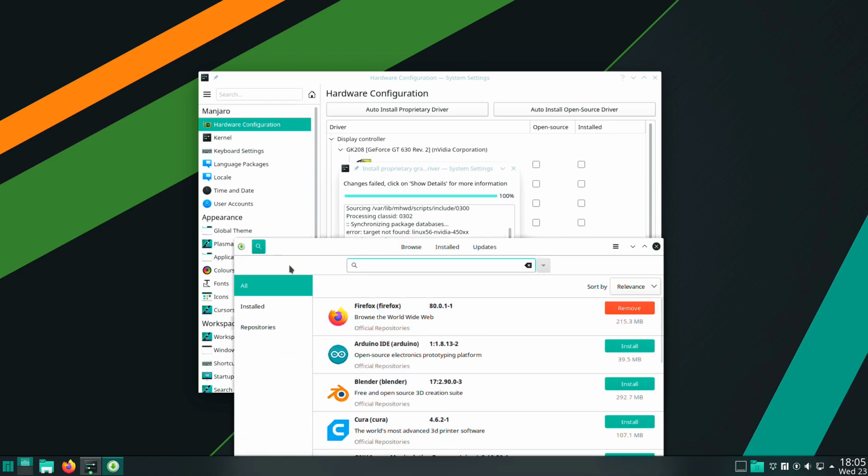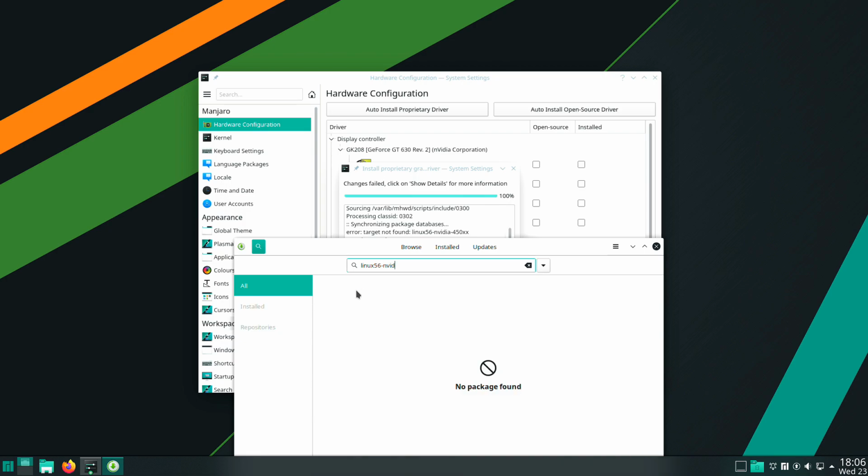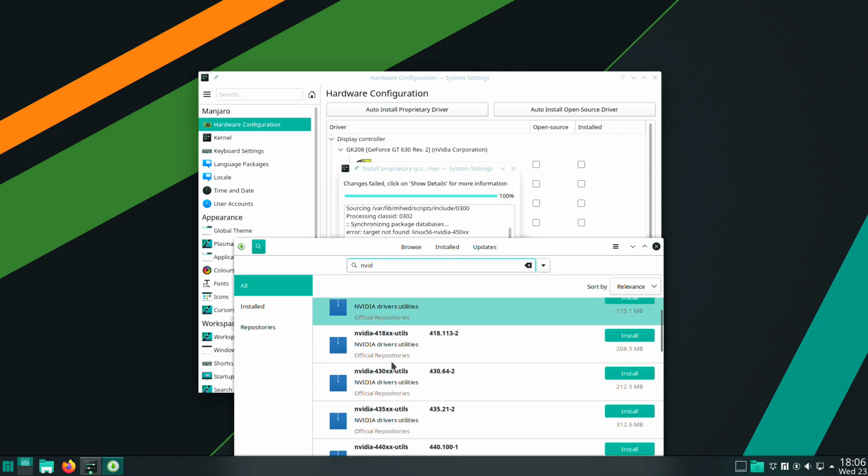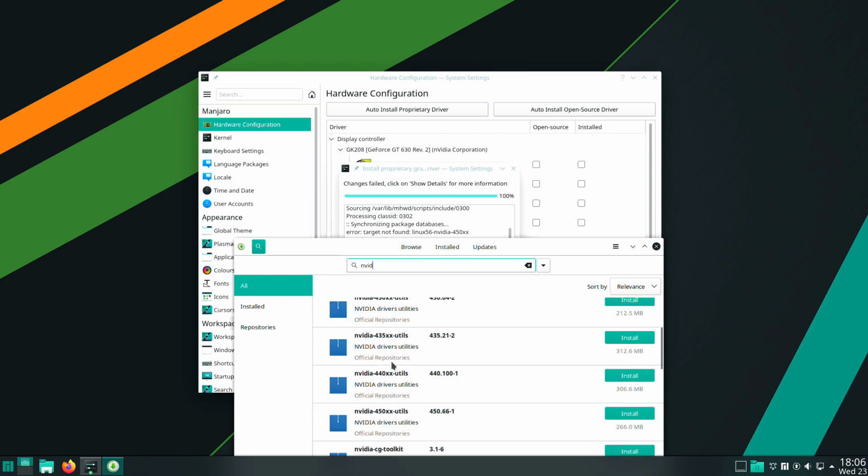Well, let's have a quick look at that. Linux 56. I have kernel. Let's go with NVIDIA. Nothing. Okay, NVIDIA. Here we go. Got the utils.